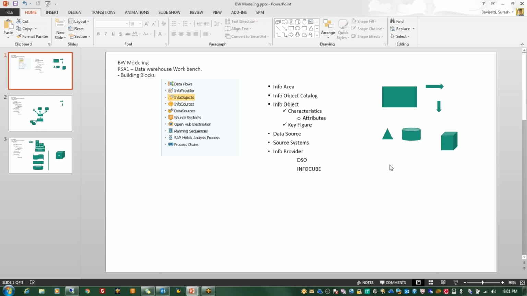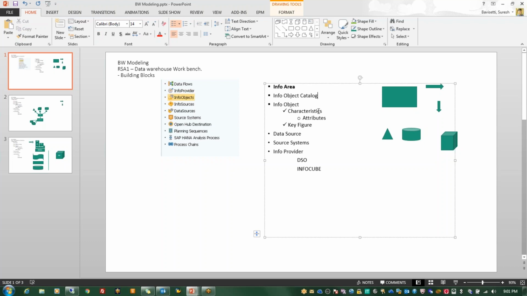Here in my BW system, when I want to do my modeling, first of all, I need to create an info area, just like a folder. The project related stuff, all the artifacts and model objects, will be there in the info area. Next, I have to create my objects.